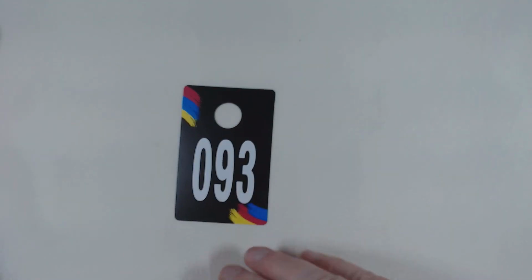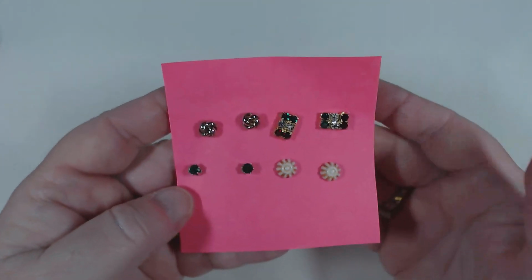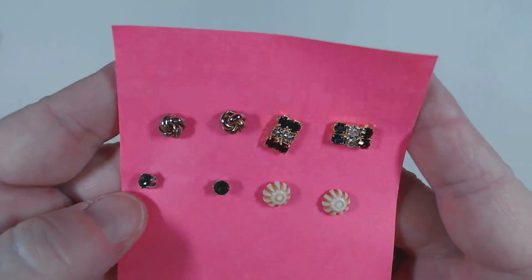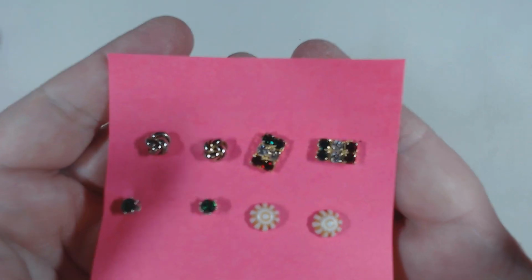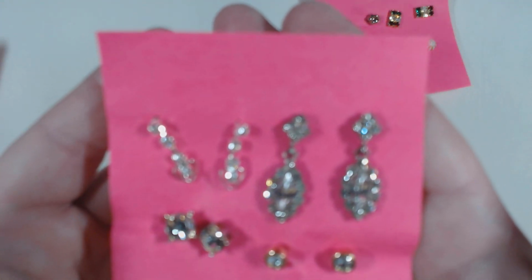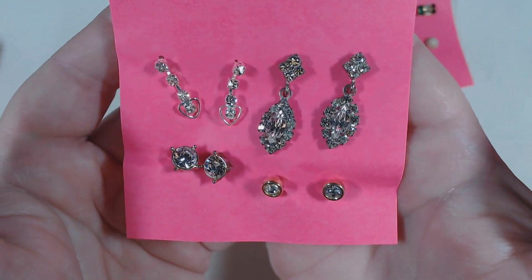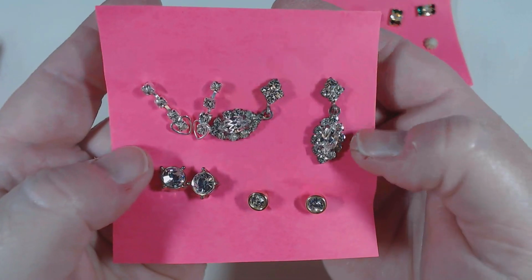Okay, 93. Okay, I have all these kind of over here because they're all pretty small. So we have rhinestones. Those are pretty. Here are some more rhinestones. These are gorgeous. Especially these. They're older.